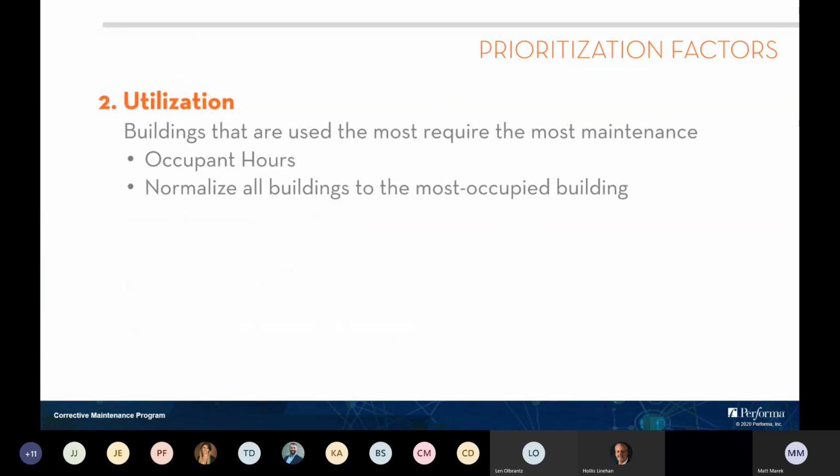The next being utilization, and this comes into play where you have a portfolio of facilities that you're tasked to manage. This is really just the idea that not every facility might be of equal importance in your portfolio, and given equivalent funding, certain facilities should be given more attention versus other ones. And there are different utilization factors that can be used, but oftentimes occupant hours is a good metric. And we do this work for financial institutions, and a lot of times they like to use transaction numbers as a utilization factor in terms of its level of priority.